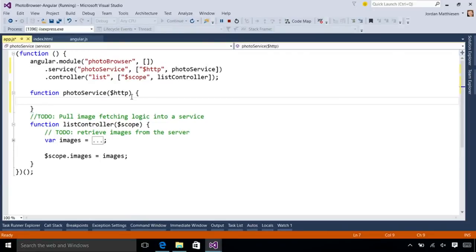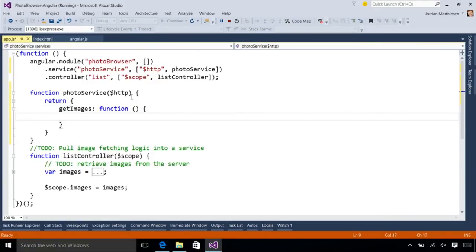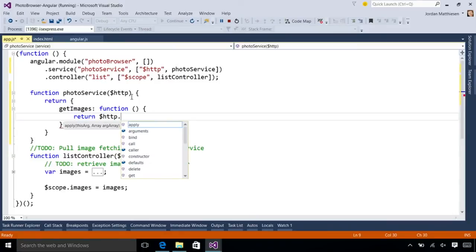And what this service will do is return an object with a single function we can use for getting those images. And so what I'll do here is call the HTTP API, and let's say I don't remember what the APIs look like for this HTTP service. You'll see that Visual Studio is giving us IntelliSense for that dependency. Cool. So that's part of this Angular support we have. We can actually understand the dependency injection model with Angular and give you IntelliSense for those dependencies.